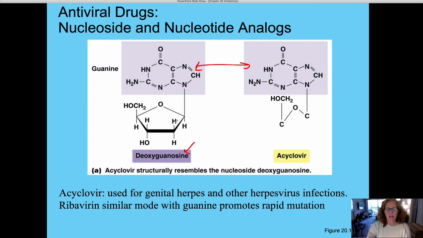But in this case, because this is DNA, because it's deoxy, the actual deoxyribose base, that sugar phosphate backbone, cannot be formed because acyclovir doesn't have a deoxyribose sugar. It has a completely different base. And so the base pairing will occur between a G and a C, but then the sugar phosphate backbone that follows cannot be made. This will disrupt DNA replication. It'll happen multiple times. DNA polymerase will stall, and the viral DNA cannot be replicated.